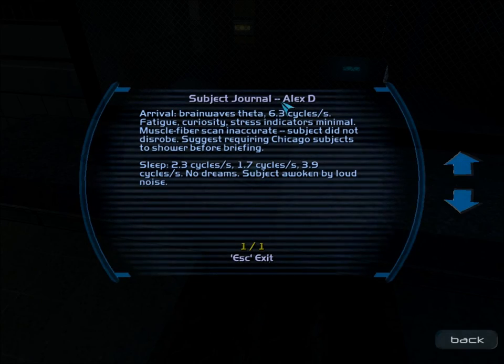Subject journal, Alex D. Arrival, brainwaves theta 6.3 cycles per second. Fatigue, curiosity, stress indicators minimal. Muscle fiber scan inaccurate. Subject did not disrobe. Suggest requiring Chicago subjects to shower before briefing. Sleep, 2.3 cycles per second, 1.7 cycles per second, 3.9 cycles per second. No dreams, subject awoken by loud noise. Interesting.